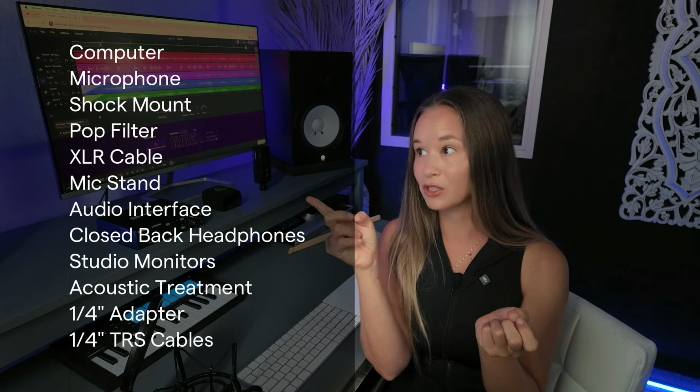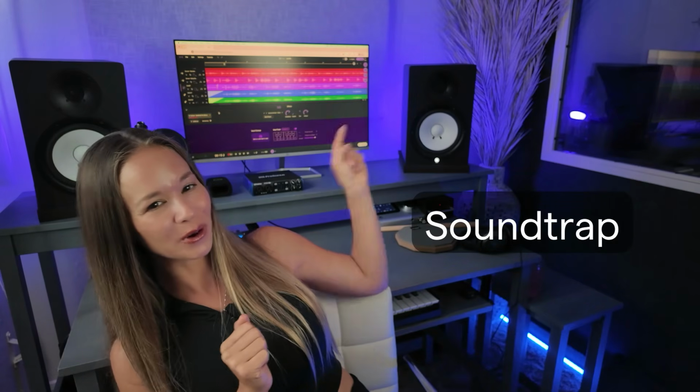All right, here's that list again of all the studio ingredients. You've got computer, microphone, shock mount, pop filter, XLR mic cable, mic stand, interface, closed back studio headphones, studio monitors, and acoustic treatment. And you may need a 1/4 inch adapter. Double check that your microphone comes with a shock mount and pop filter, and double check that your monitors come with 1/4 inch cables. And of course, Soundtrap recording software.